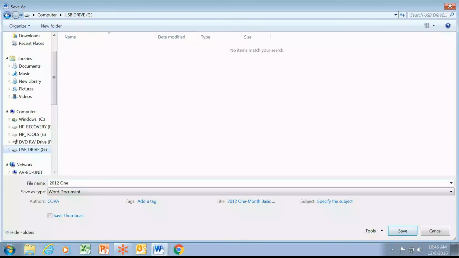So we're going to save it with the word calendar, and then we also are going to save it with the month and the year. Now your month and year may be different than mine is. So what we're going to do to change the name of the file, go ahead and take your I-beam, click into the words that display. They may be different than my words. And then that will become highlighted. When you're working in Windows, when you have text highlighted, you can type right over it to replace that text. You don't have to press your backspace or delete key on the keyboard.